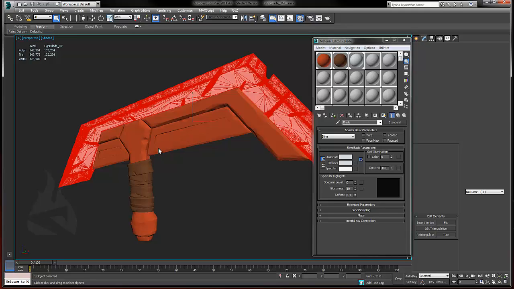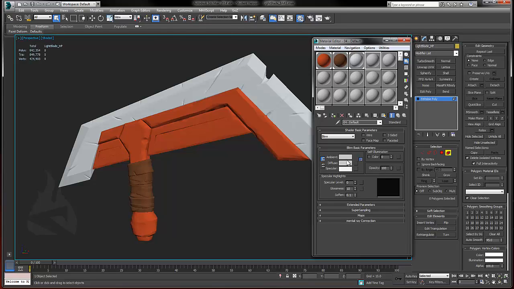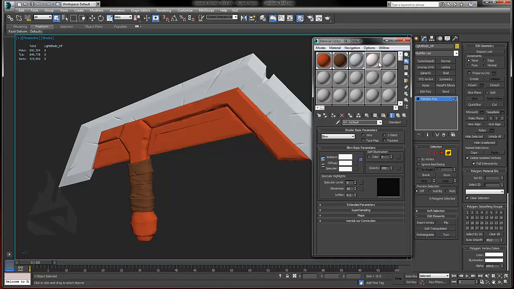Okay, now all we have left are the glowing parts. And these glowing parts, I'm going to go ahead and just kind of look at my reference over on the other monitor real quick. We're going to make it a very light red. We'll just go ahead and say 100% self-illuminated, even though it's going to show up as simply a color. It doesn't really matter, just visually for my eyes. So I need to come in here and select all the different parts that are going to be glowing, holding control and selecting different elements.